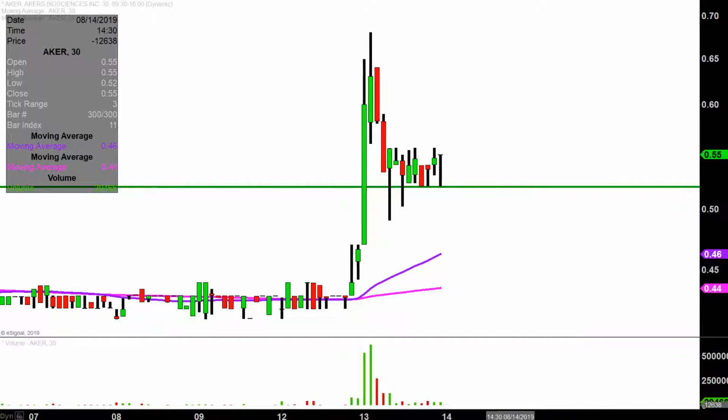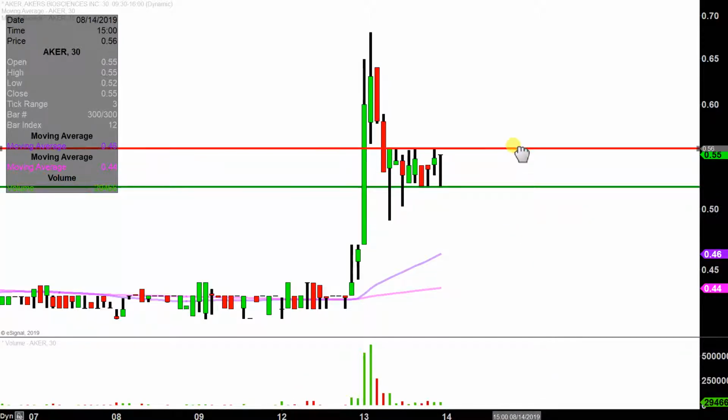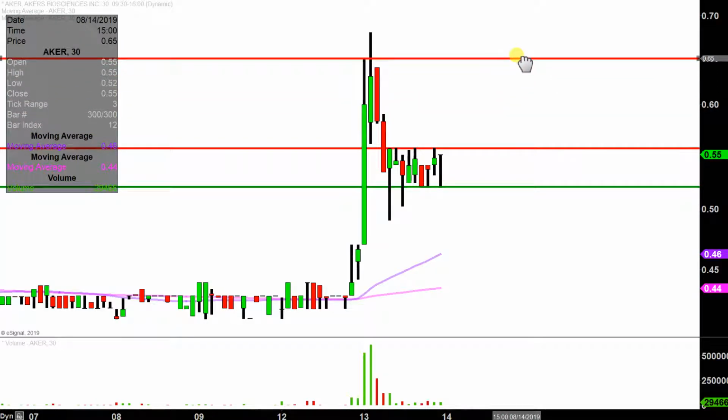What about levels of resistance? Initial area of resistance going forward is going to be right there at the 56 cent mark. If 56 cents can be broken, then after that, I'm not saying the price shoots straight up to this area, but the point being that the chart opens up quite a bit, as the next key level of price ingestion is not until up around the 65 cent mark. So there is certainly some potential to move if the price can break out of this little miniature channel that formed all afternoon long. So we'll see what happens with it.